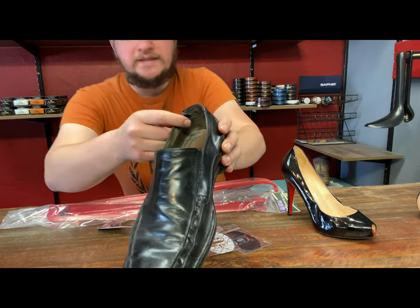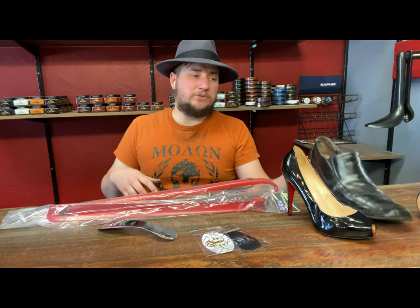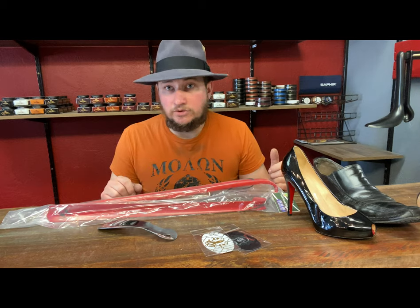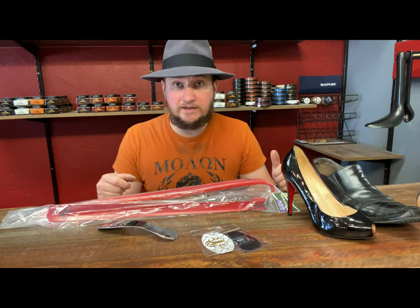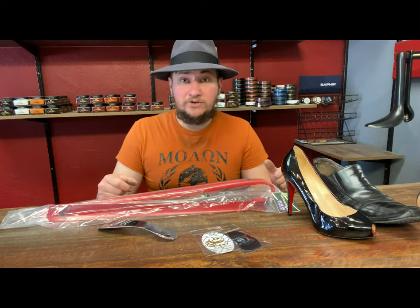You're damaging the liner on the inside too — you just cause way too many problems with that. And that's slip-ons and lace-ups, same story. Velcro or buckle methods as well — especially if you've got a double monk strap or something — I see guys do that all the time, just shoving their foot in there.